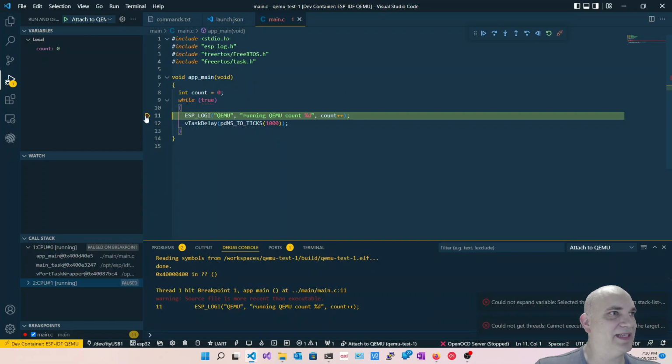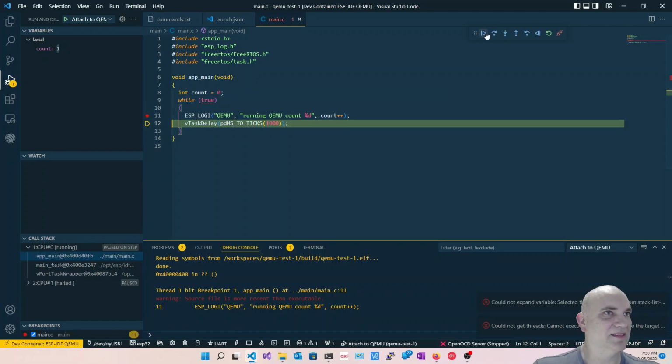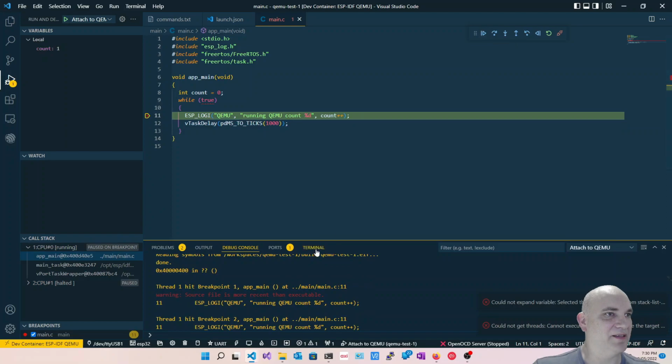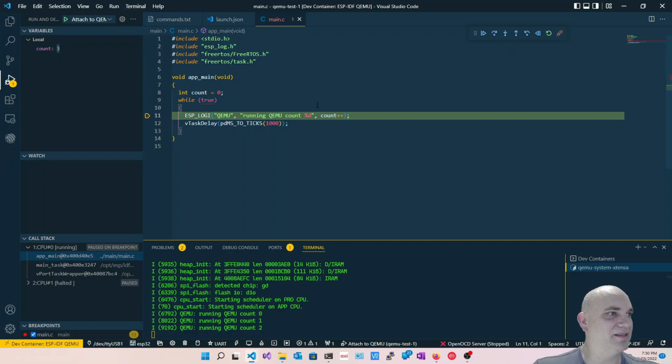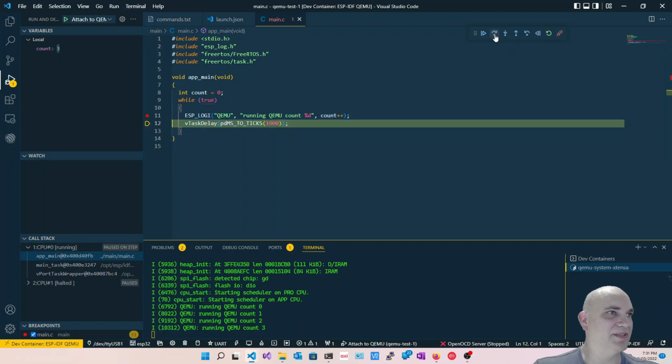And we can see that we're hitting a breakpoint. And essentially we can F10 through that, and we can mouse over the count, we can play, and it'll come back, and we can go to our terminal, and we can still see the output over there, and we can see the local variables over here, and a little bit of the stack trace over here. Step over. All right, and that's it. So now we've seen how to set up QEMU with the breakpoint and run some ESP32 code as an emulator.